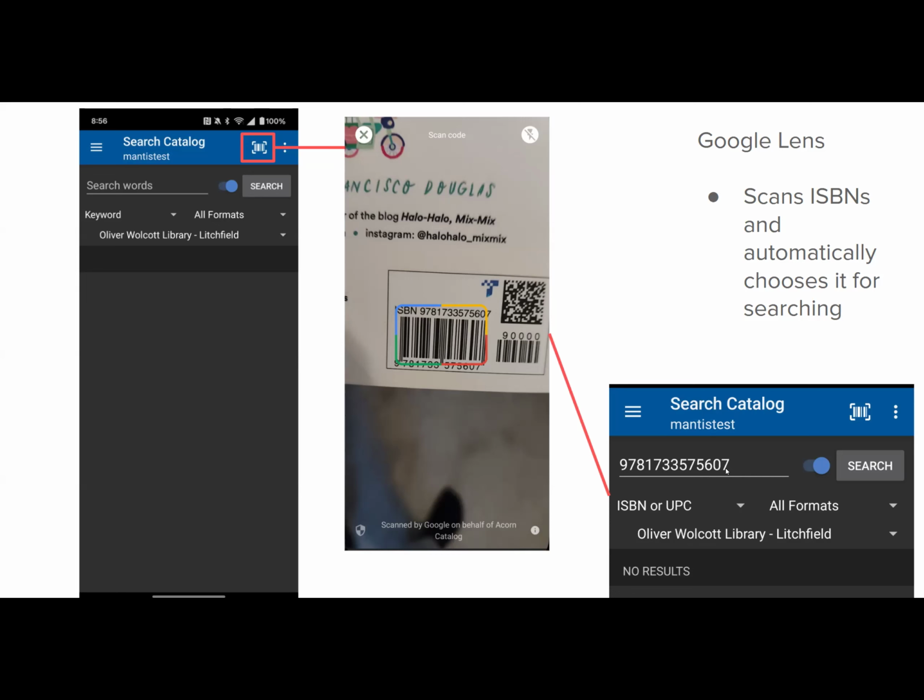Ken, does the patron need their Apple ID to download Acorn for the first time on an iOS device? So Ken, I actually don't know iOS that well, sadly, because I just don't have one. I know based on experience, though, some people might have their privacy settings set up so that they at least need a password if they're trying to download something. And that's kind of associated with parental controls. But if someone actually knows the answer to this specifically, please put it in chat. And Ken, let me know if that was your experience too, because it would be nice to know that.